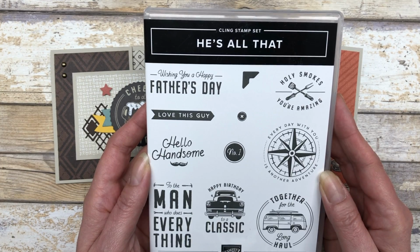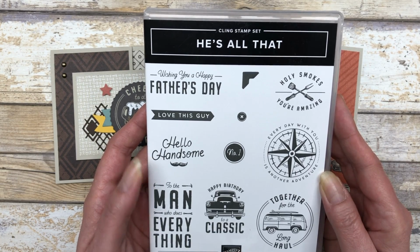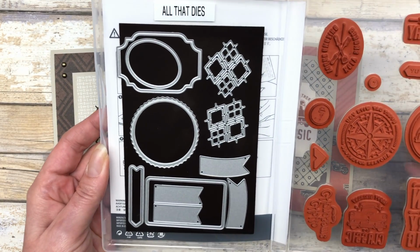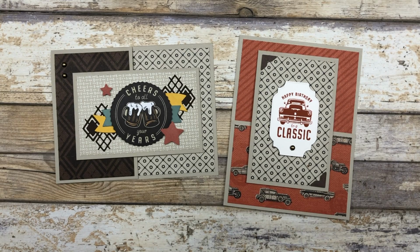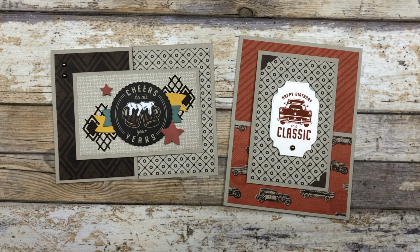Now, the cards in this video feature a fun new bundle called He's All That, which has a stamp set and a die set that coordinates, of course, with the stamp set. And I will also be using a variety of pattern papers from the He's All That Designer Series paper pack. And this particular paper pack has some fun little elements in it that you can use to decorate your cards. So let me show you how to make these cards.